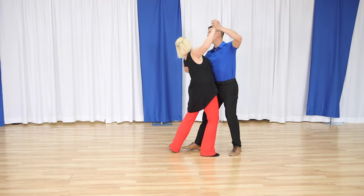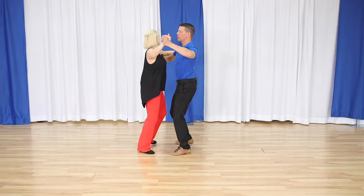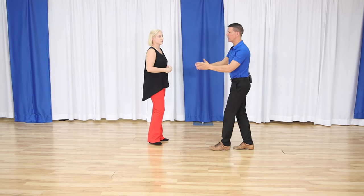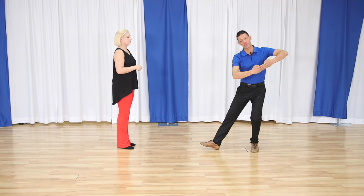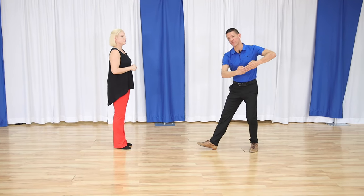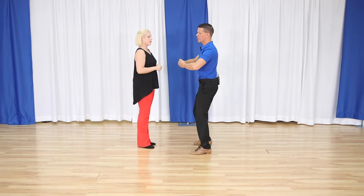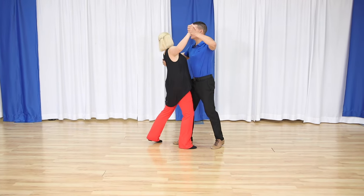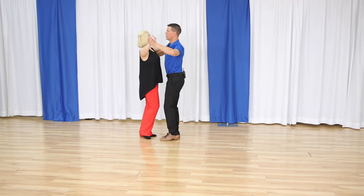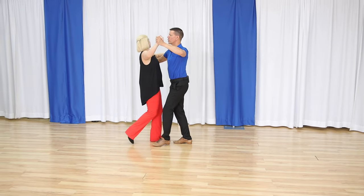we have slow, slow, quick, quick, slow. What will help is I create a little bit of an angle. I don't want to stay super square. I want to take this left side back as I do it to create some space for my partner. Slow, quick, quick, slow. So if we do this again, two of these in a row. Slow, slow, quick, quick, slow. Slow, slow, quick, quick, slow.